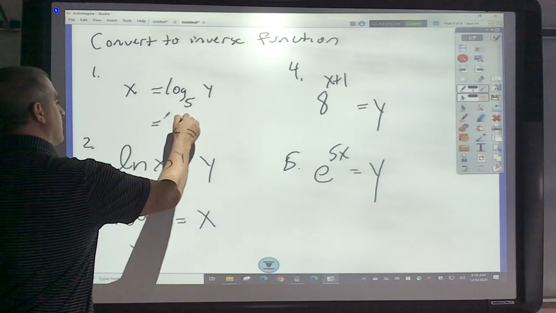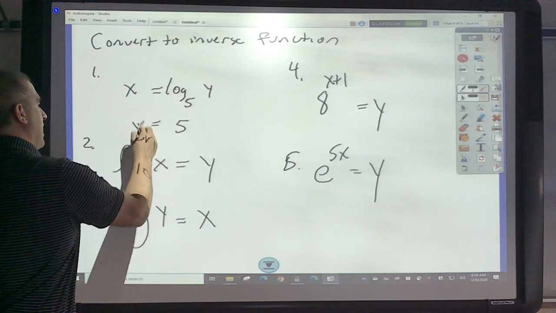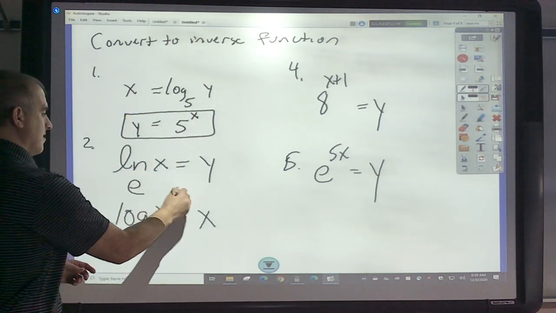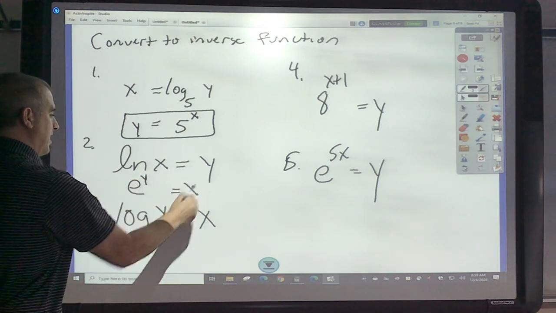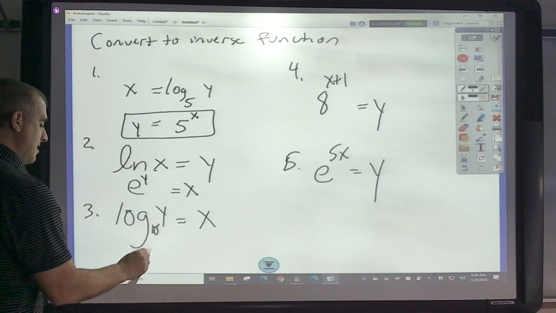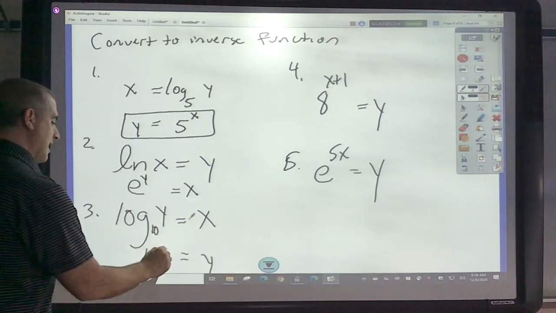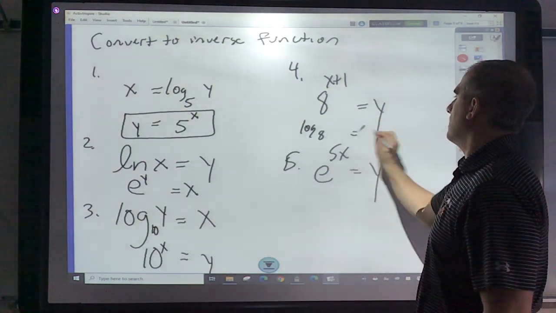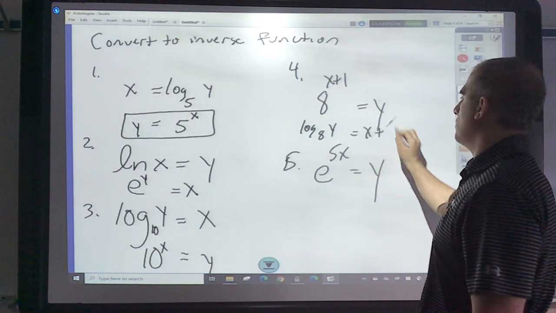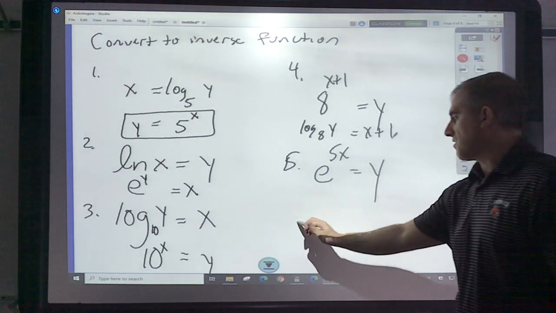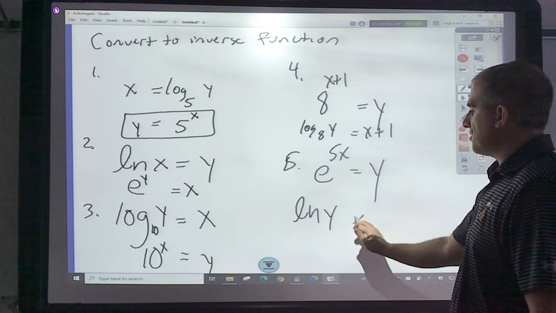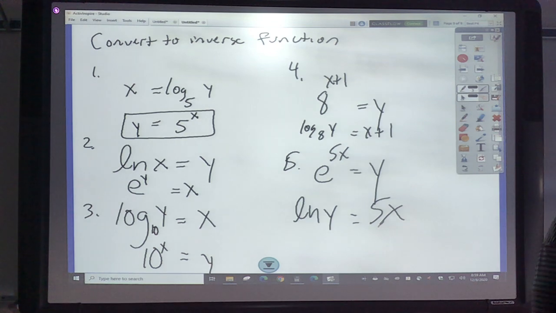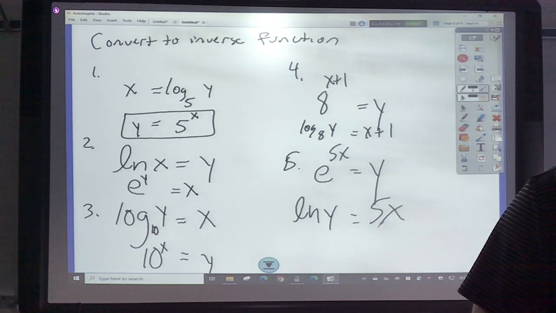So what this would be is this is going to convert to a base here. These are going to flip, so y is over here, and this x has to become the exponent. This one's going to become e. This y has to come over here and become the exponent, that's going to be the x there. This would be base 10, so it'd be 10. The y is going to come over, and the x has to be the exponent. This is going to convert to log of base 8. The y's got to come over here, and then the x plus 1 has to come over there. This is going to convert to natural log. The y would come next to natural log because it doesn't have an exponent, and the 5x would go over there. So that is our lesson on some of the function characteristics. Next, we'll focus on the equations.